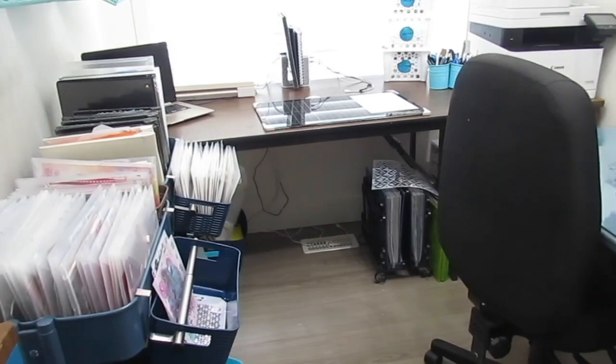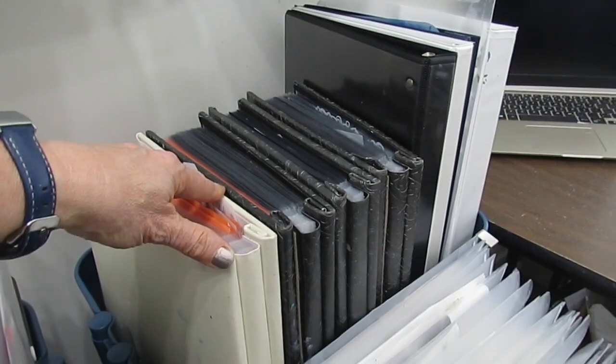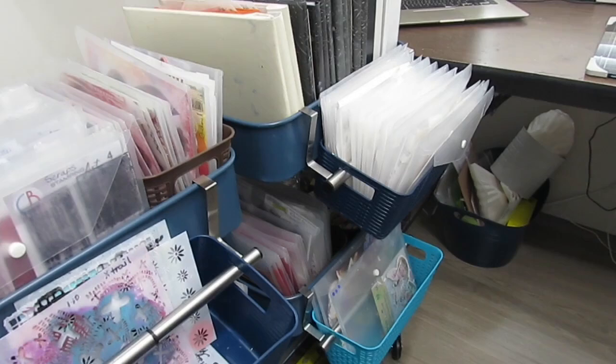Now this one, I've put my sentiments in the plastic, which has allowed me freed up space to have my ever-growing supply of stencils all together, which I love. Down below, I have die cuts and odds and ends ephemera. I have other envelopes that I will be putting in there that have bits of book paper and music paper and collage papers and different things along those lines.